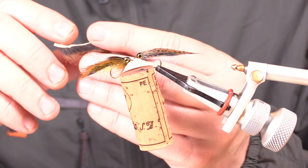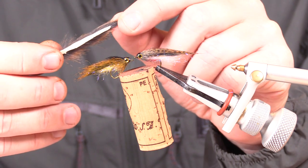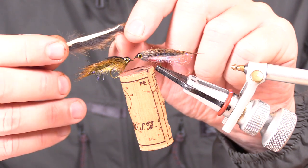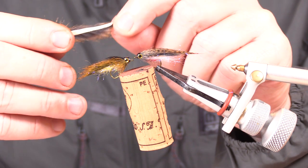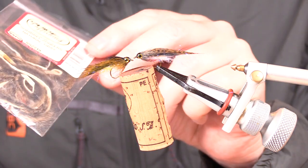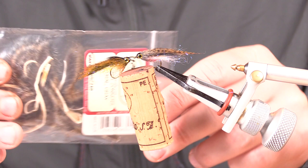The squirrel zonkers I use, I cut myself about 3mm wide. And then I taper them down all the way out. And in the end here, it's probably around 1.5mm or so. Gradually taper down. I even stretch them a little bit. You can buy packages of squirrel zonkers like these, and they are normally like 2mm. Works just fine. You taper them in the back.